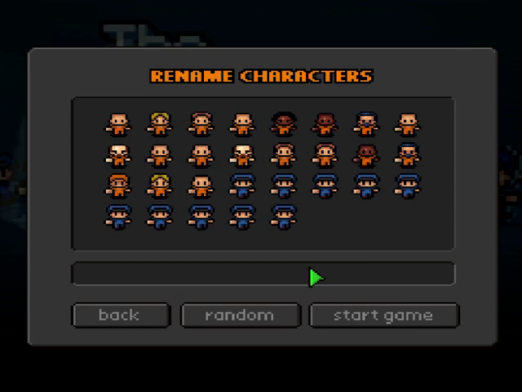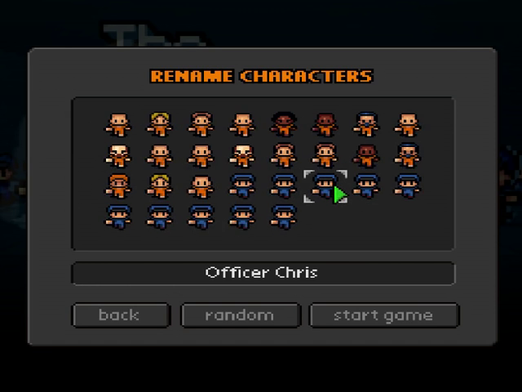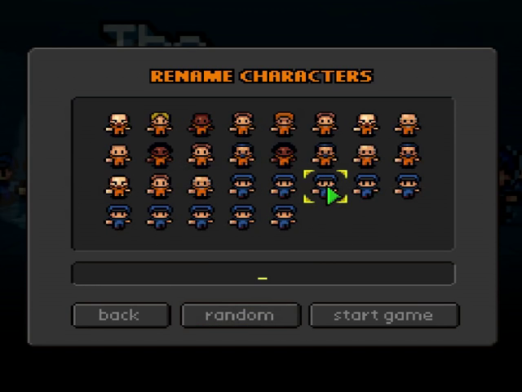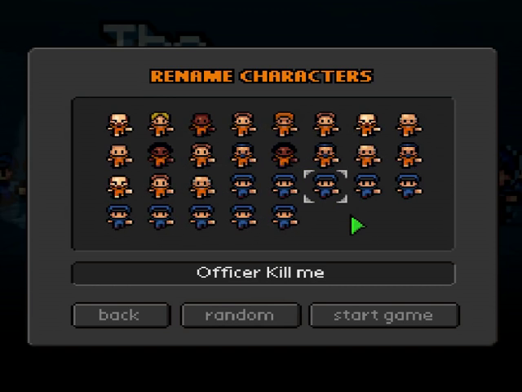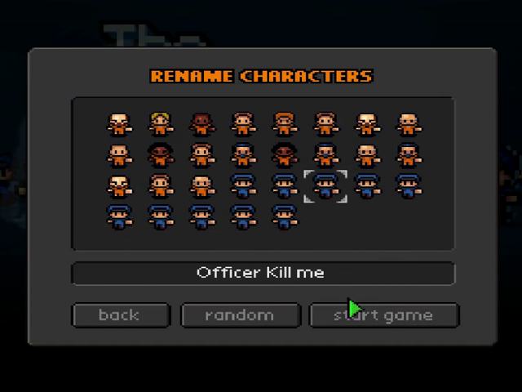And this is a very important step. What you're going to want to do is name the third police officer, which for me is Officer Chris. Something you'll remember, like Officer Kill Me. Yes, because you got to kill him to get the purple key. Very complex game mechanic, actually pretty simple, but I don't really feel like explaining it. So yeah, just remember that. You got to kill me.